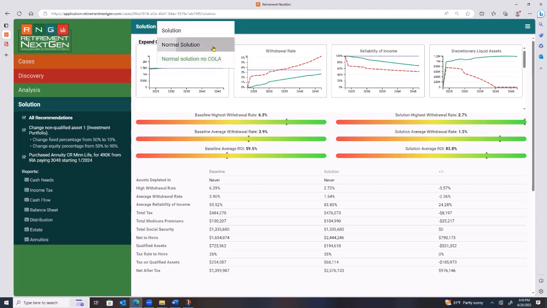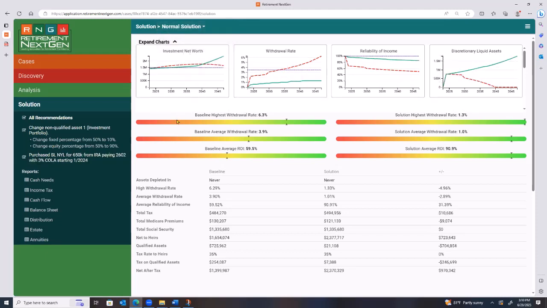Let's look at a normal solution. And that's where I would use a COLA. And when I use that COLA, I got this line leveled out, which makes it easy for a manager's portfolio. I've got guaranteed income. Now, what I did here is I took all 650 to give me most of the money I need up front, with a 3% COLA on this New York Life 650. I start with 2,600, about 800 short of the 3,400 I need. But I'm still at a 1% withdrawal rate.